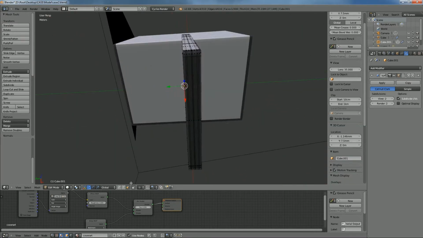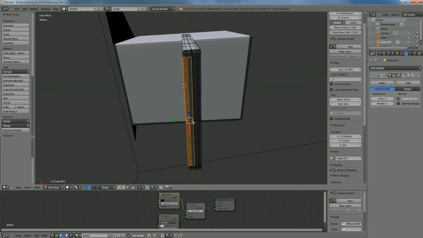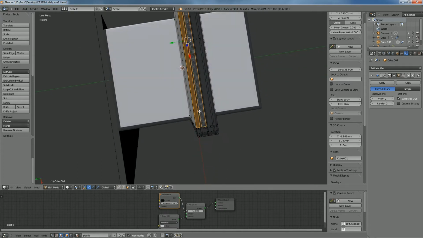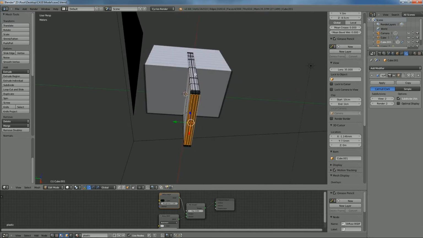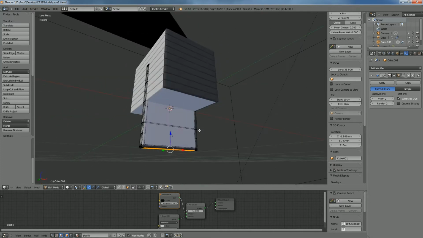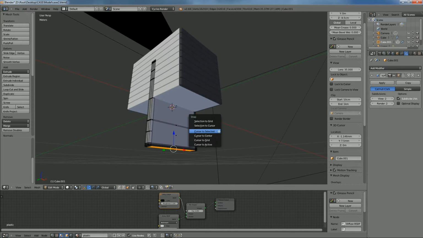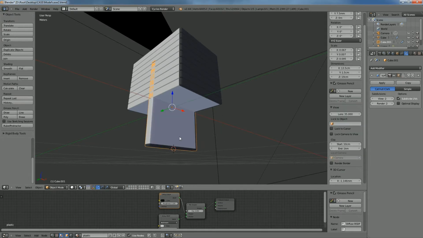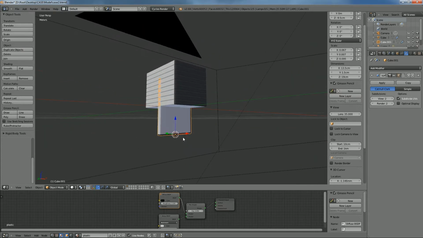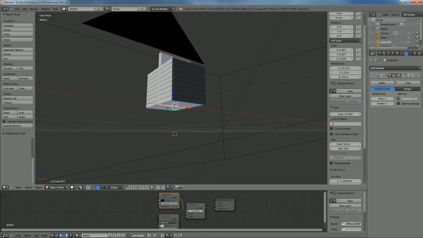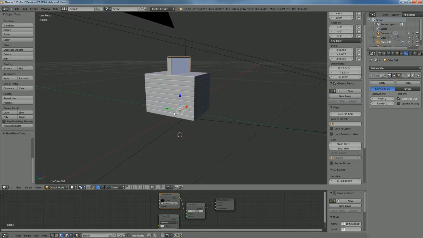We'll grab the faces on the bottom here, just the ones that sit flat and that aren't curving around too much. We'll hit Shift S again, cursor to selected, tab out, change the origin to the 3D cursor, and that'll put the origin right on the bottom. So when we hit Alt G to clear the location, you can see that it resets it right to the bottom point there, so now it's resting on the floor.